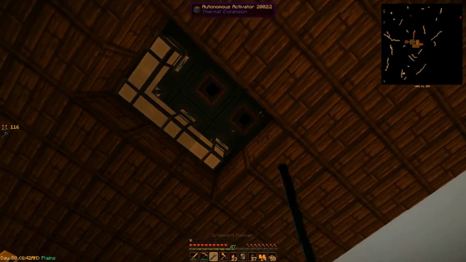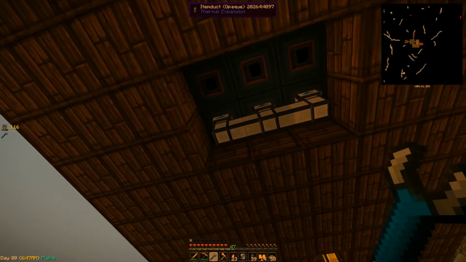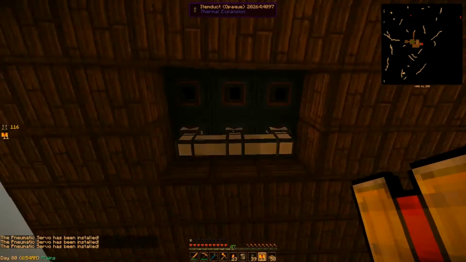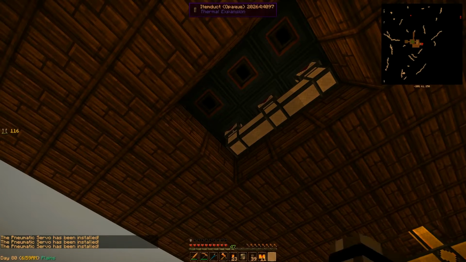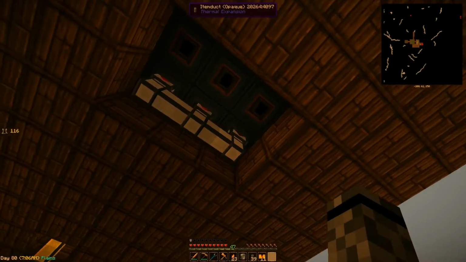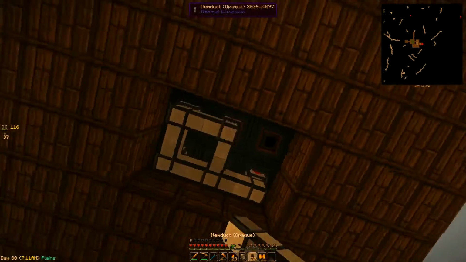Actually, I need to access these before I spam them, because these got to be set for outputs. Throw a servo in each one just out of pure compactness, because we don't want to have 6 different levers up there. We just want to have them all automatically outputting at all times.